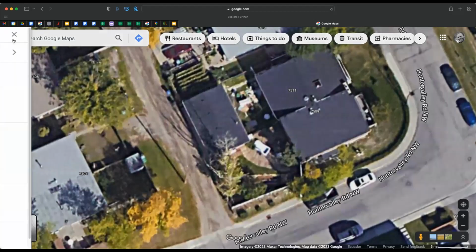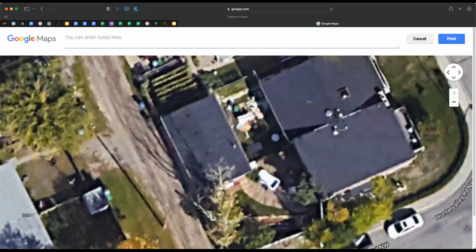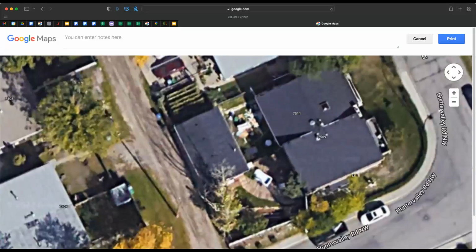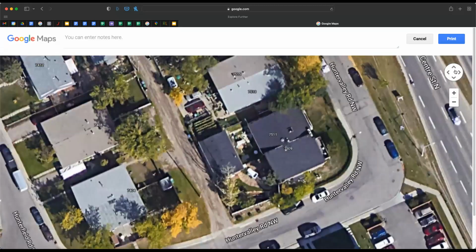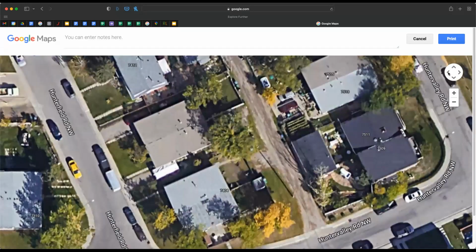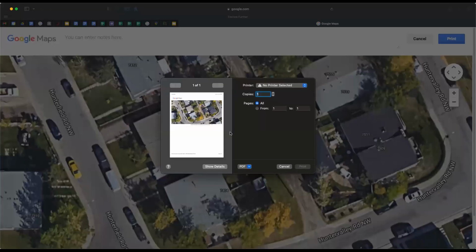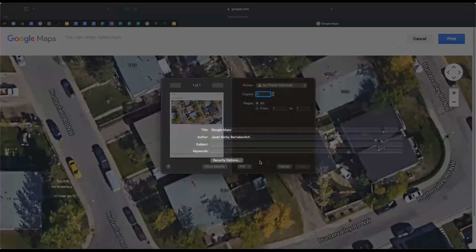So then we go up to the menu and we go down to print, and that'll turn us to a different viewpoint here, which we can again move around a little bit, and we can go back and forth. But it's quite granular. So it's not as great as what we've had before. So this is pretty good. So I'm going to print this and it's going to come up. At least on my program, I'm going to save as PDF, and then I'm going to save to my desktop.